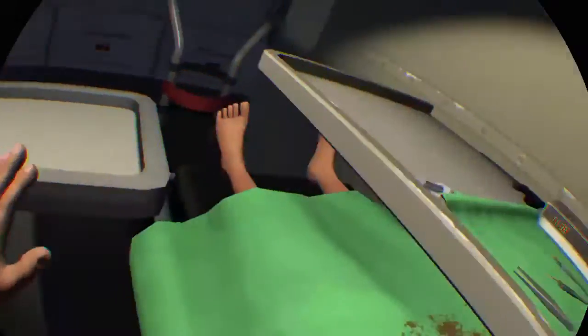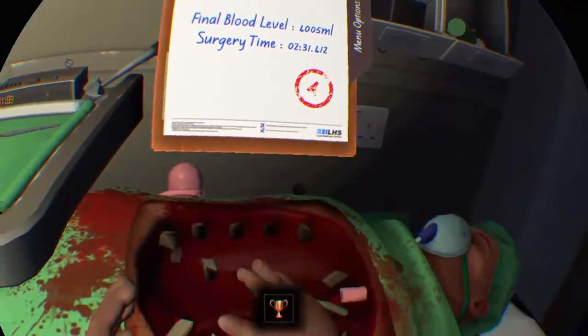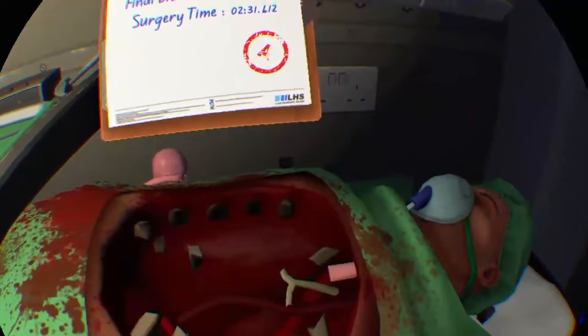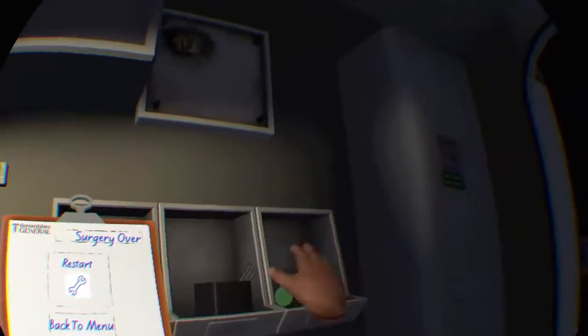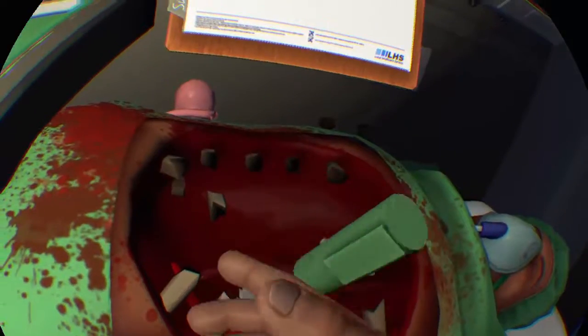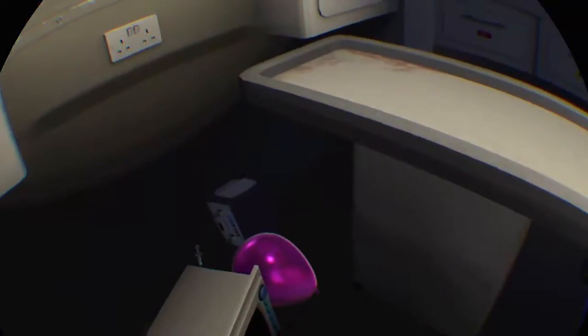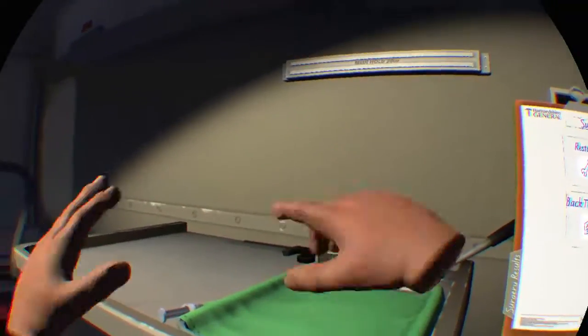I'm just not gonna worry about that. You didn't see anything, don't worry about it. So we just gave you this new heart — surgery's over. But you don't need that. Oh look, it bounces. You should be proud. Just get this stuff out of the way, don't need any of this. Oh, look at this — I still got this. Machete. The nice thing about doing surgery in an ambulance is if things go wrong, you can just chuck the evidence out the back. If I could, I would just roll his whole body out.